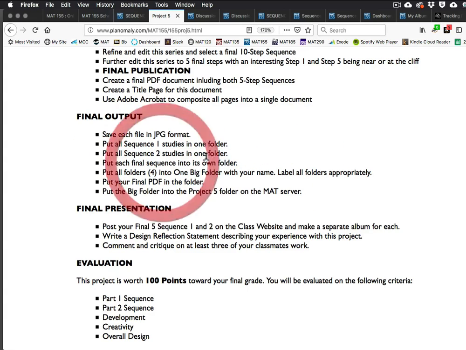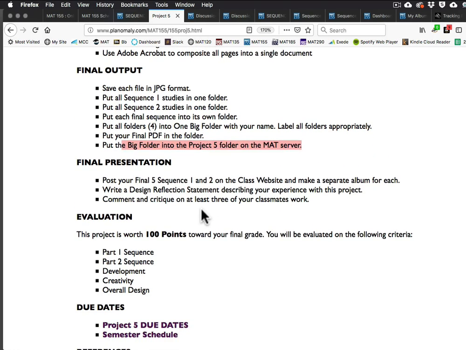Put each of your final sequences into its own folder. Put all of these folders into one big folder with your name. Label all your folders appropriately. Put the final PDF in the folder, and put everything on the Mat server. As well, you will be posting your final 5 sequences for both 1 and 2 on the class website, making a separate album for each of those.